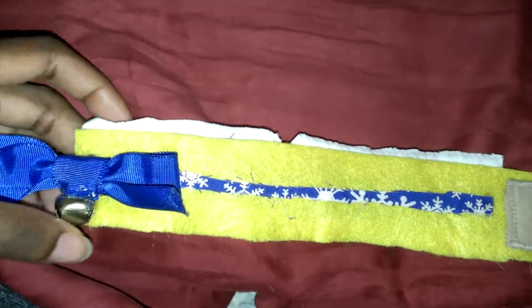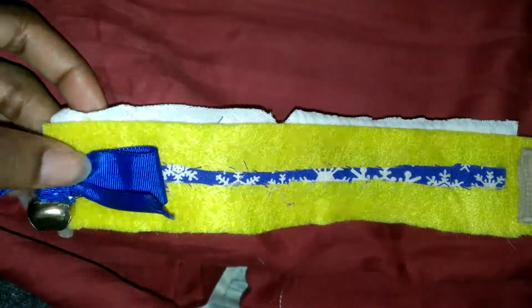Because it has jingles! Yes. Yeah, it has a bell. Because I got some jingle bells with this pretty blue snowflake fabric that was on sale, and I got it for like 60 cents, because it was the end of the roll. Because I bargain hunt like a boss. Not really. No, I don't. I just like to say that.